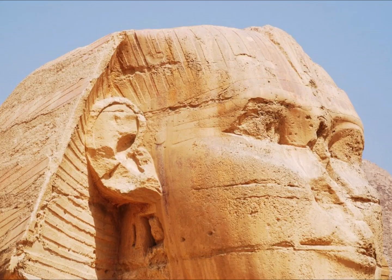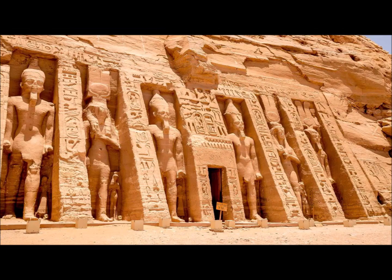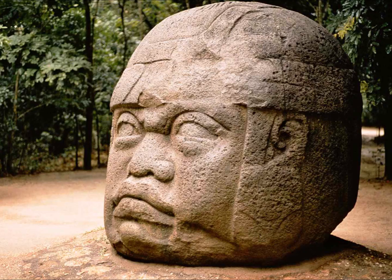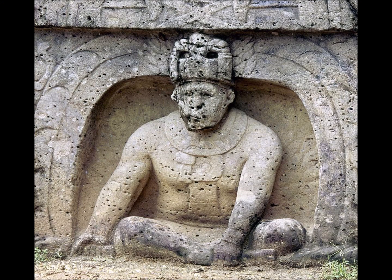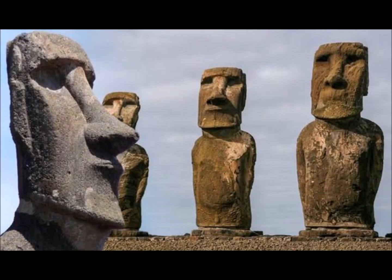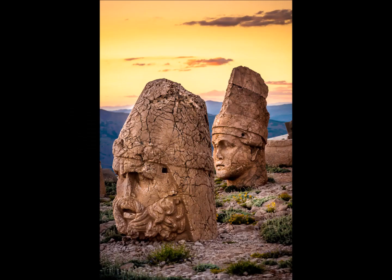But what about the giant carvings of icons such as the Great Sphinx, the Colossi of Memnon, or the statues of Ramses II at Abu Simbel, which have remained fairly intact over the centuries? We could ask similar questions as to how ancient sculptors were able to not only carve into these hard, durable materials, but also how they were able to do so with such precision and detail, especially on such a massive scale. It must have taken quite some time to achieve such techniques.